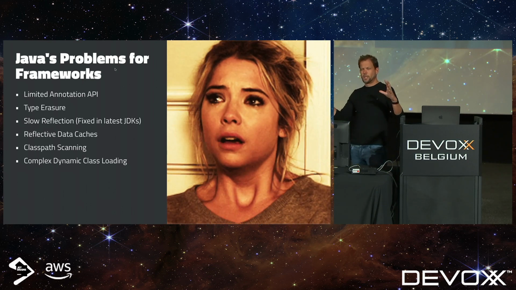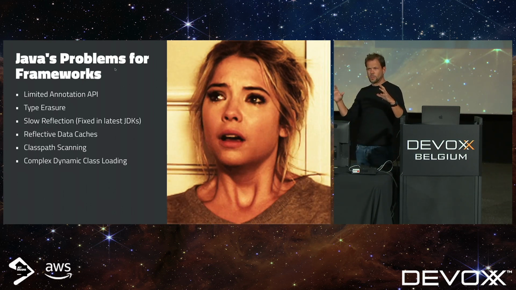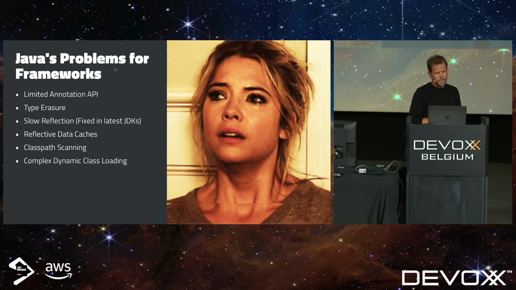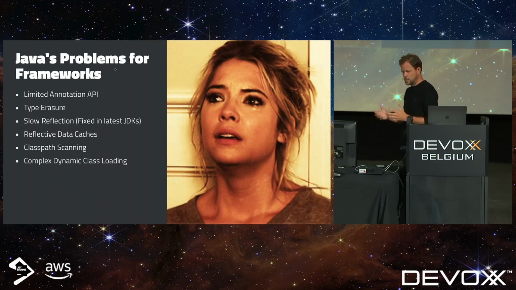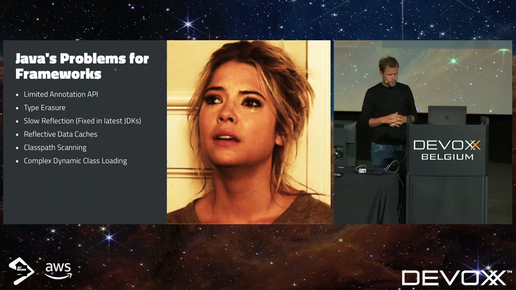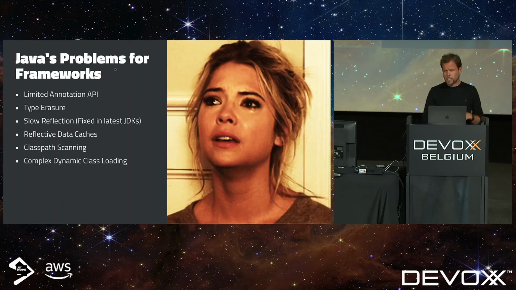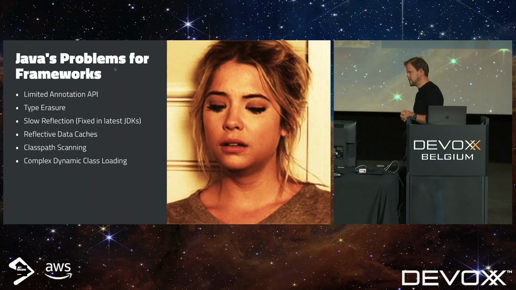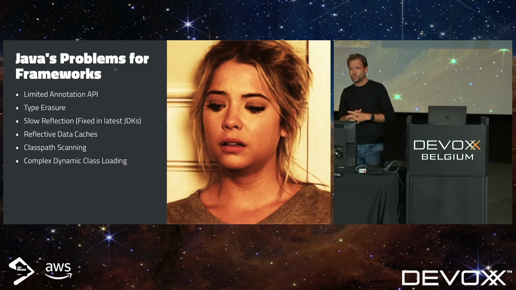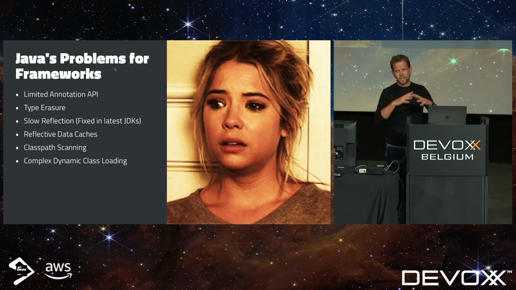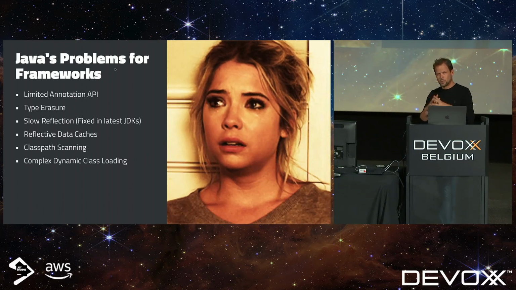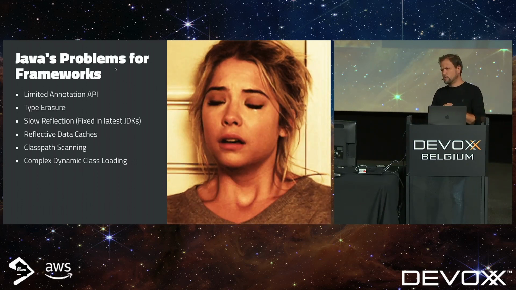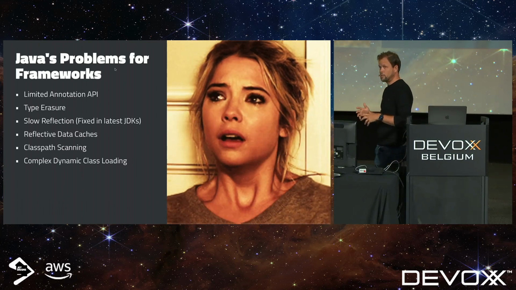So you can imagine if you've ever done any Spring development, or Jakarta EE, you have all these annotations that define the different components of your application. And these have to be scanned and searched, and reflection has to be used to read them. The way reflection works in Java is that it's kind of an all or nothing deal. So you basically get all the reflection data or none of it. If you have a class that has 100 methods and 100 fields, you get 100 methods and 100 fields stored in soft references. So as soon as you touch it, it's loaded into memory. And this leads to a lot of reflective data caches that end up being duplicated. So you have a lot of duplicate reflection data.